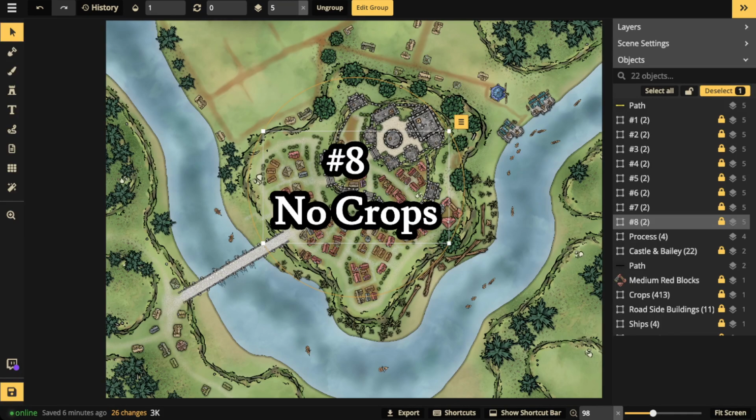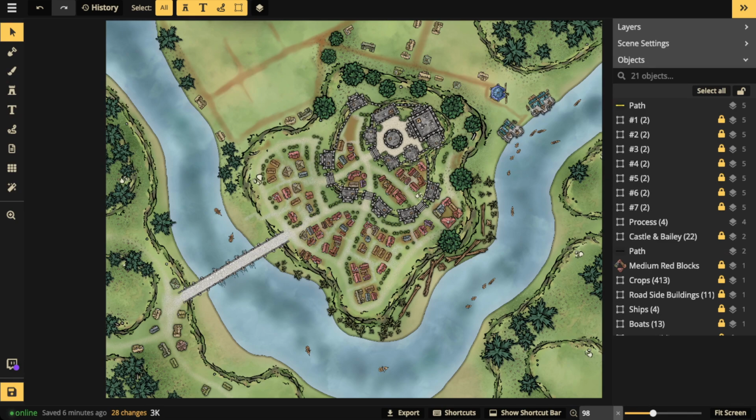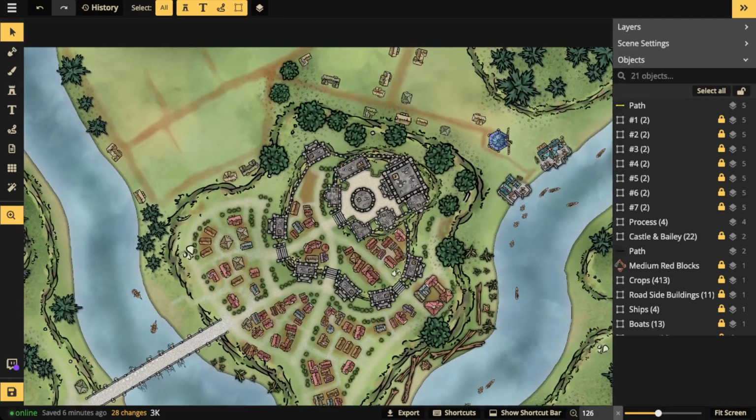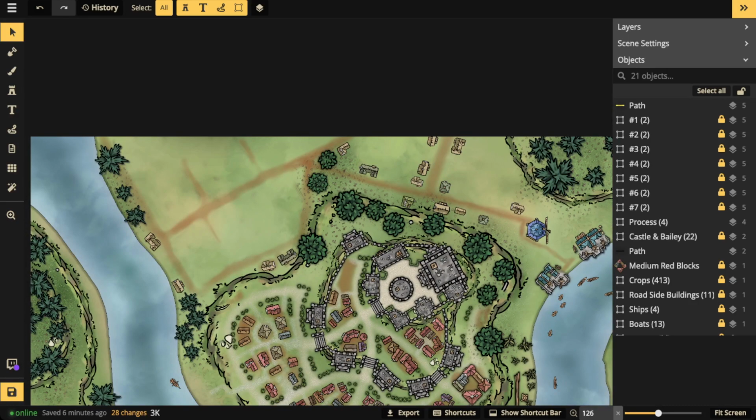No crops. As a rule of thumb, the larger the city is, the larger the settlement, whatever it might be, that means there's going to be more food, and crops are generally the best way. What I normally do is that as you're making your city, you realize, well, what are these people eating, right? Is it near a water source for fish? If it's going to be some land, then make it crops.